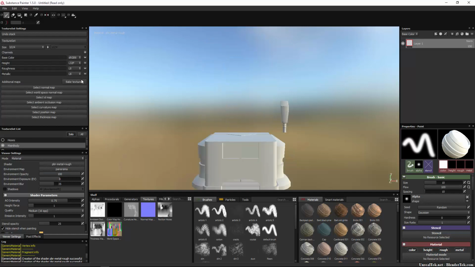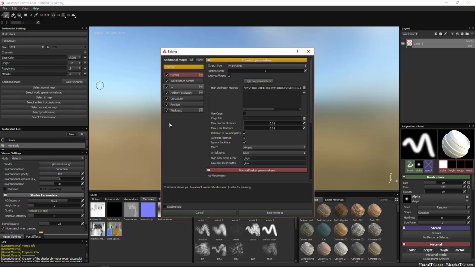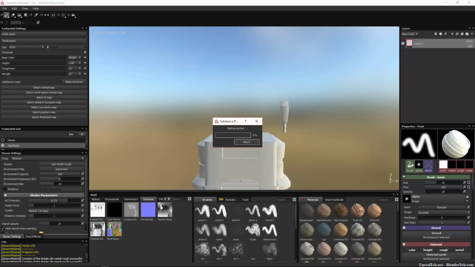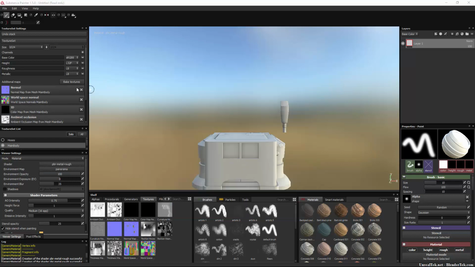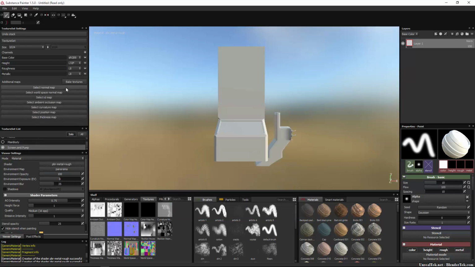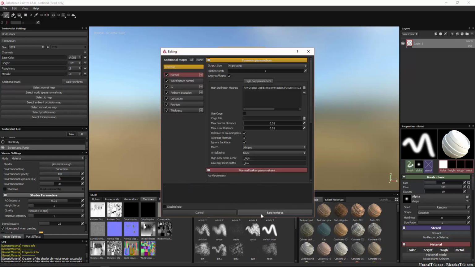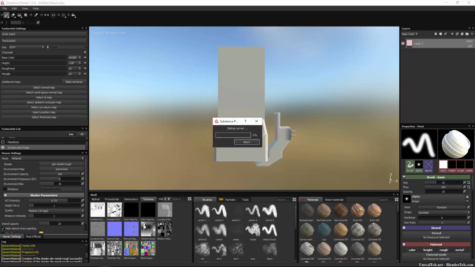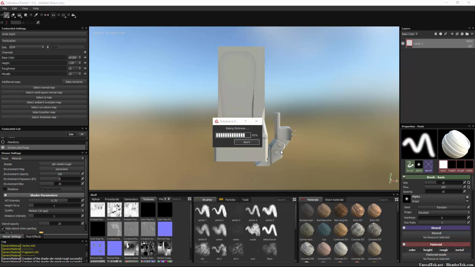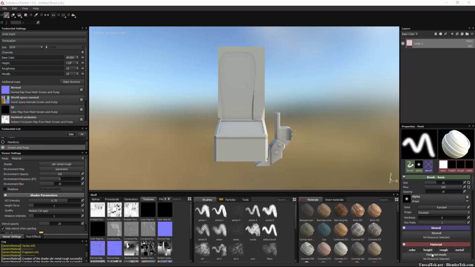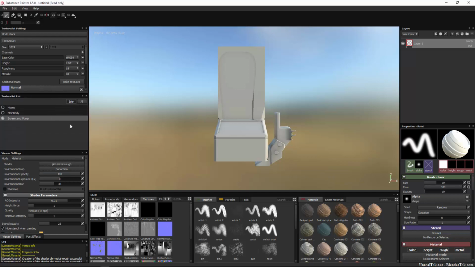now we can move on to the main body and bake the textures and do the exact same thing. Just hit bake. And that one's done. So lastly, let's choose the screen and pump and bake textures one last time. So there we go, we have all 21 textures baked now, which in the last tutorial we exported for external use, but this time we'll be using it for generators, and the generators automatically pick them up, so we don't need to worry about choosing them unless we're doing pretty advanced stuff.